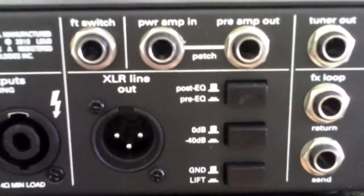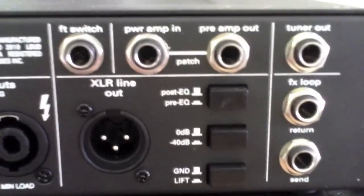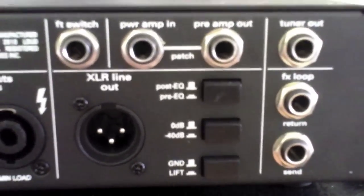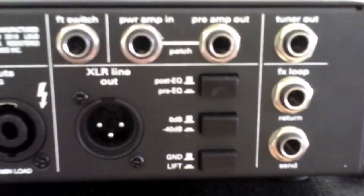So moving along to this section here, starting with the jacks at the top. On the left hand side you have the jack for the Footswitch. I did get the Footswitch for it, I'll show you that in a moment. You then have the two jacks next to that. You have power amp in and preamp out.